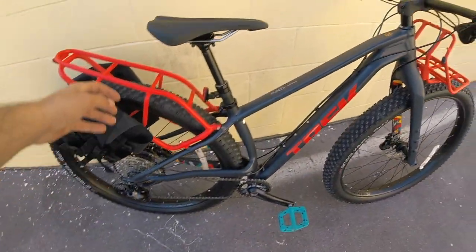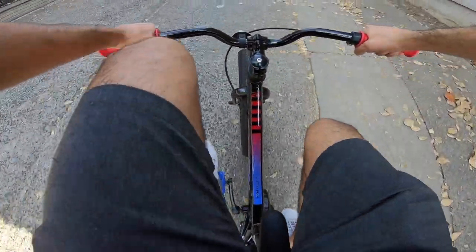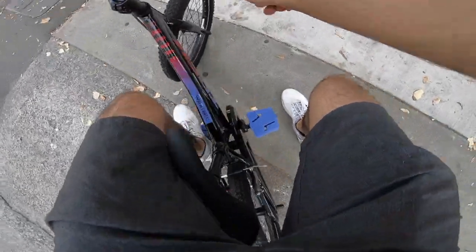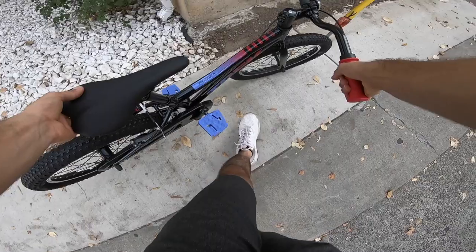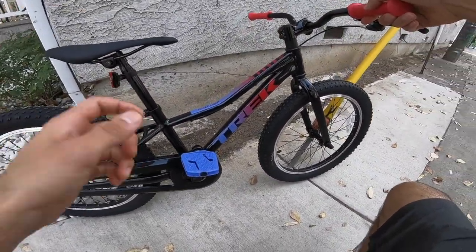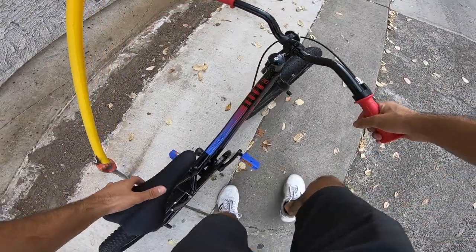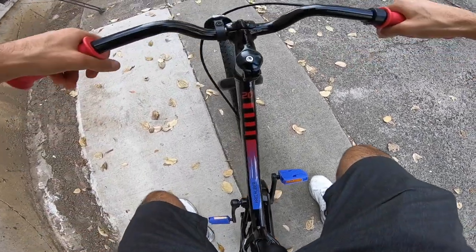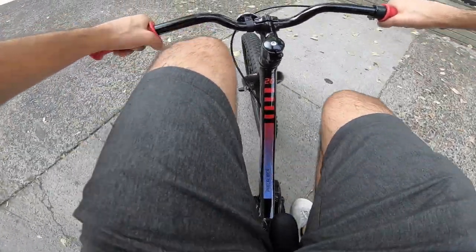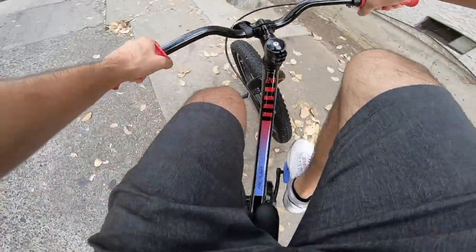The Farley definitely felt a lot crazier than this bike. So today I'm test riding the Trek Precaliber 20. It's a pretty sick looking bike. It has a nice violet-red fade with a black base coat. It has some sparkles in it — it is actually a Project One color scheme, so I had to pay an extra couple thousand dollars for that. I think it's well worth it, though, for a bike of this caliber — pun intended.